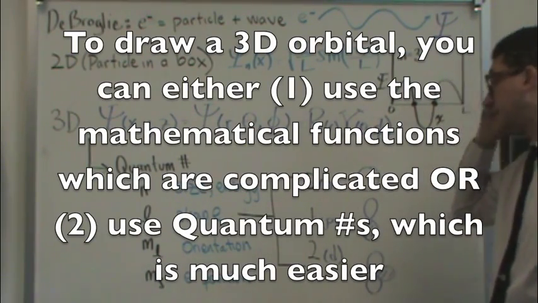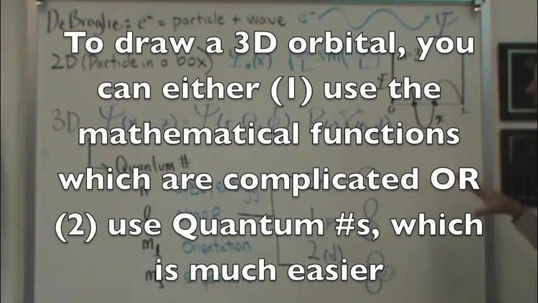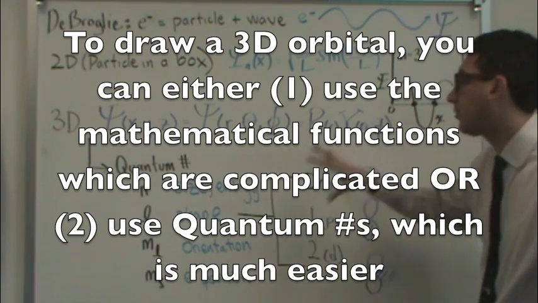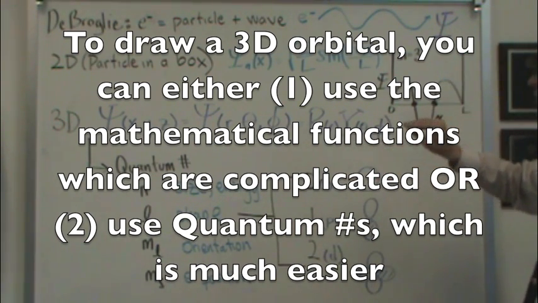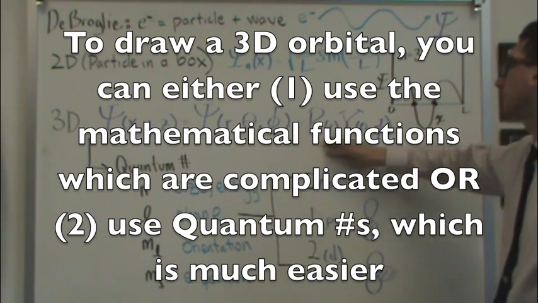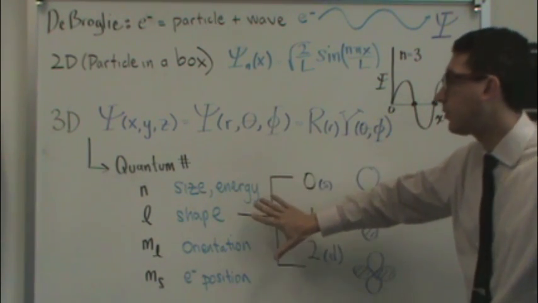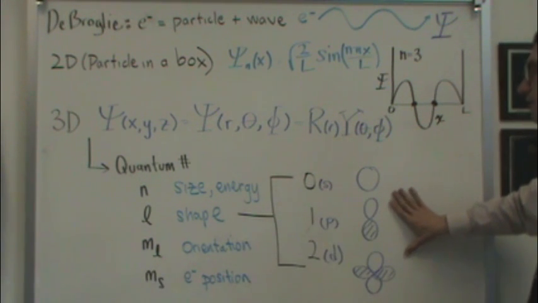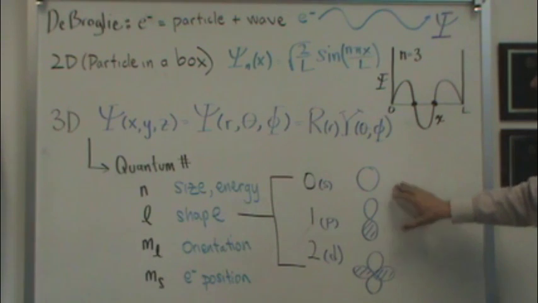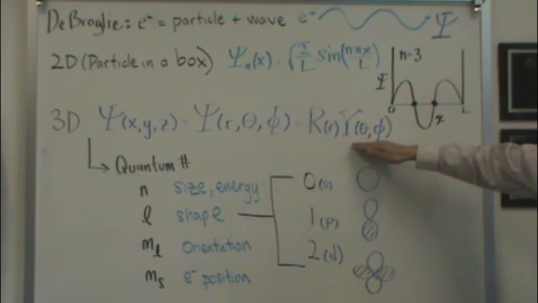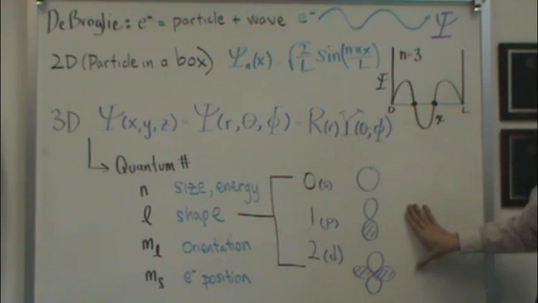But the key is, and 3D is where we're going to spend our most time, once you know the quantum numbers, you don't really have to worry about the mechanics of this function, or the details of this function, per se. Because the quantum numbers allow you to draw the orbitals in a much easier way than if you used a very complicated function to attempt to draw these orbitals.